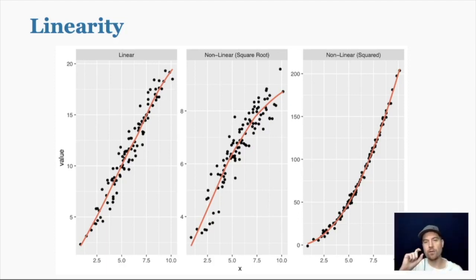And then when you have this other one, which is a squared version, it's a quadratic relationship. It's where it curves up. It just keeps going up. All of these are fairly common in practice. Sometimes they're not super strong, and so it's not really necessary for us to adjust for it. But sometimes it's really important and even part of the research question, and so we'll want to look at non-linearity as well.